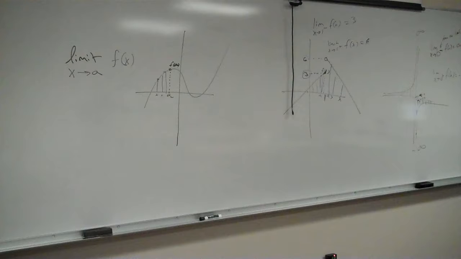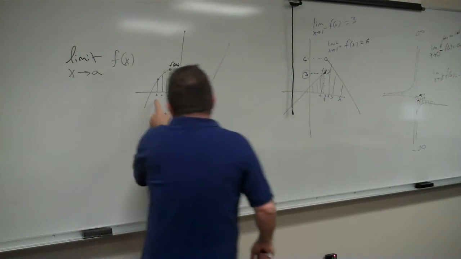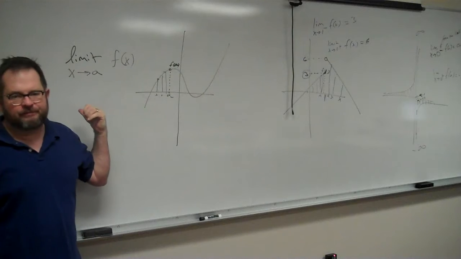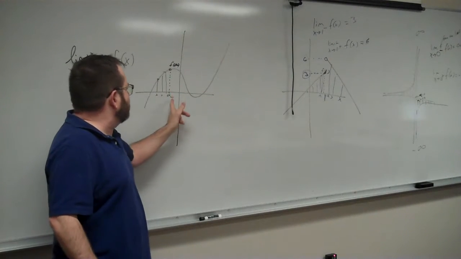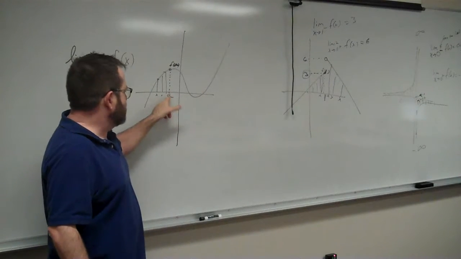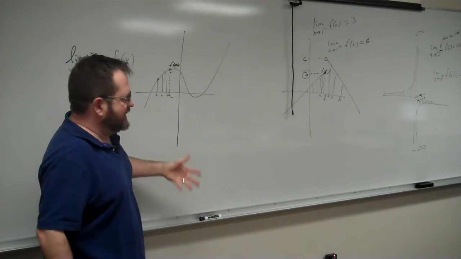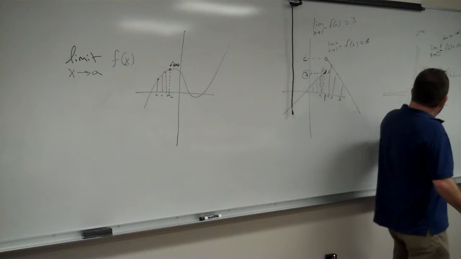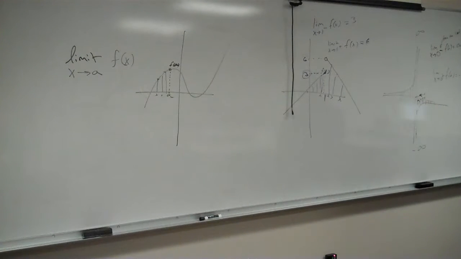This idea is that as x moves along on this function, as it sneaks up toward a value, if it's just a nice continuous function, nothing weird is going to happen. Your answer is going to be whatever f of a, in this case f of 1, is. It's only if there are discontinuities or jumps in the function like this that we have to think about this in more detail.